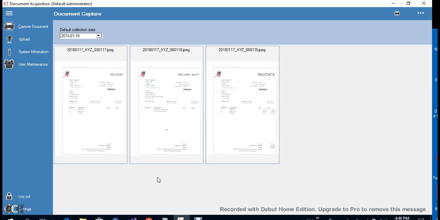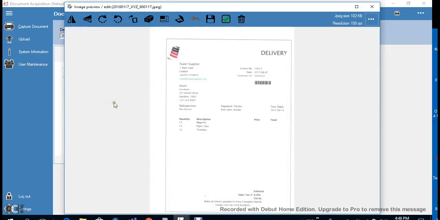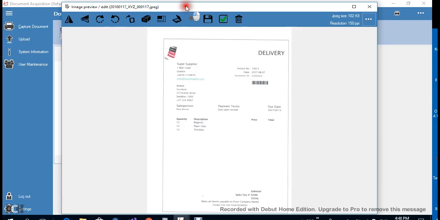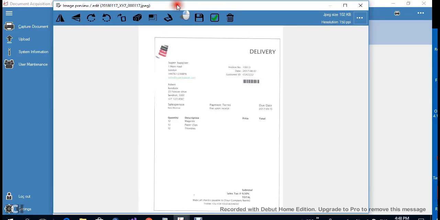So we should get the fourth one coming through, and even though it's still busy transferring data and doing the scan, you can immediately start working with these documents. So I'm going to double click this document here, and double clicking the document, you see it opens up a new dialogue for me with the image presented. Now I can see the document that has been scanned, what the result is, and I can decide whether this document is good enough as is to accept and upload. But let's have a look at some of the information that we have about the document.